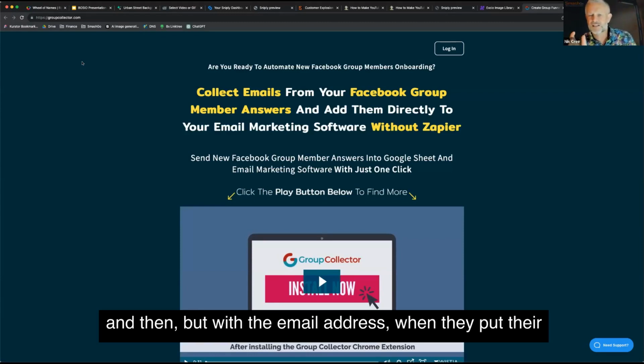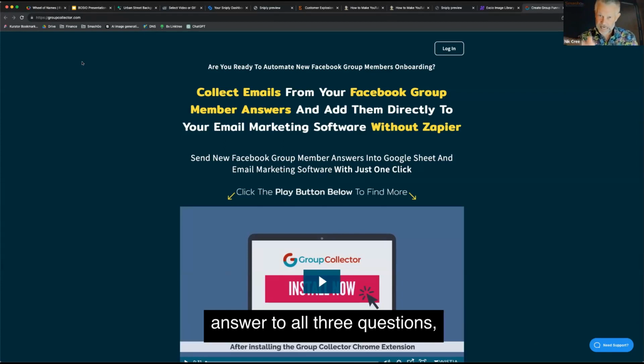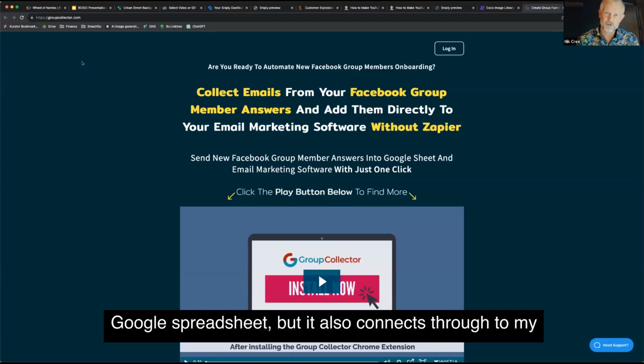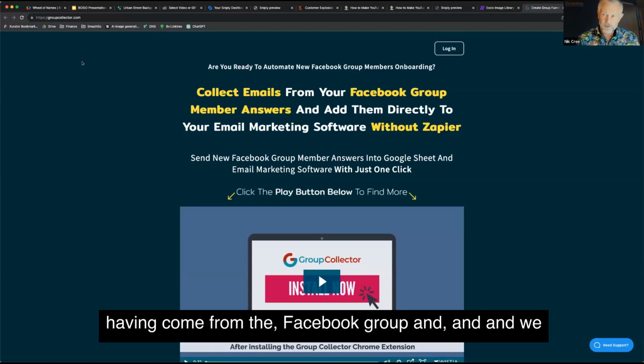When they put their email address in, this captures the answer to all 3 questions and pops it into a Google spreadsheet. It also connects through to my CRM, puts the details into the CRM, and tags them as having come from the Facebook group, and we don't have to do anything.